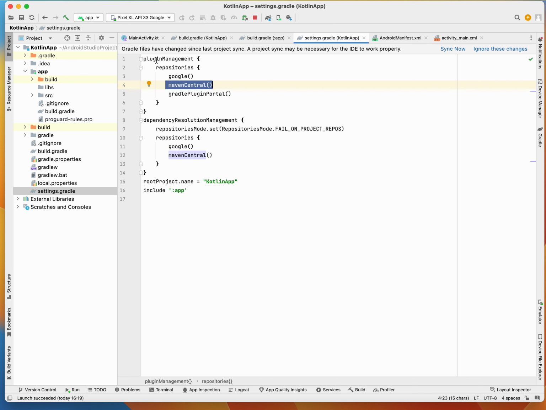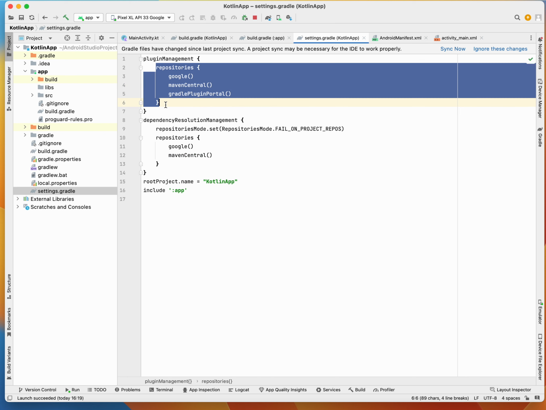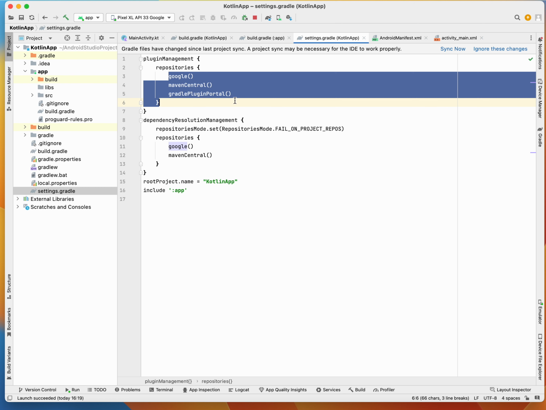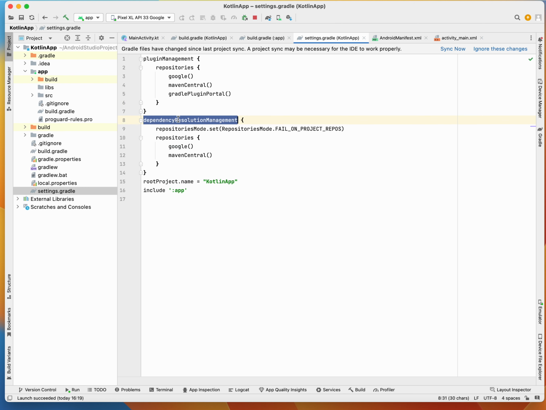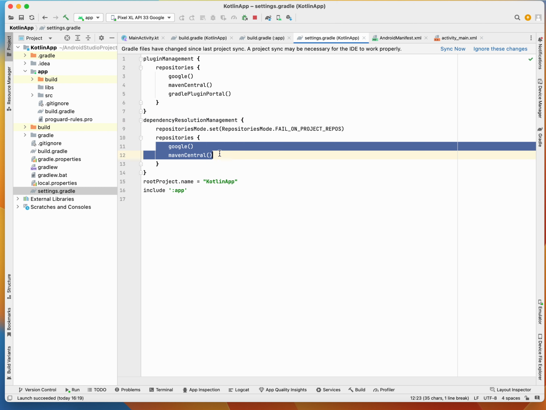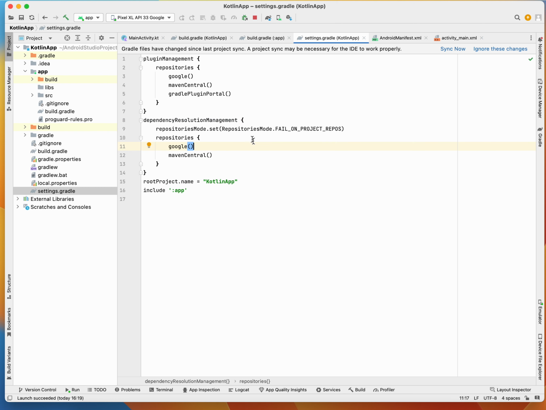Plugin management is done from those repositories, whereas in dependency resolution management, the dependencies are downloaded from these repositories.